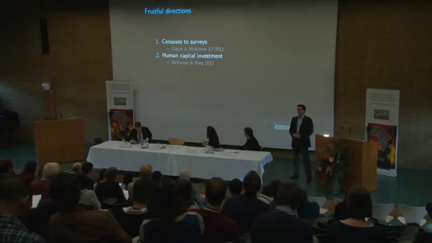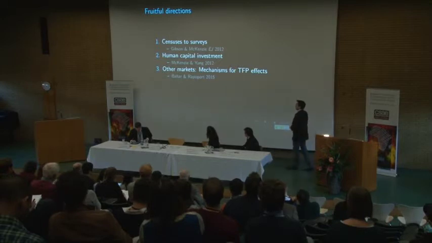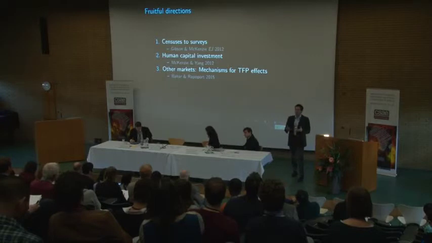We need to learn a lot more about the role that participating in the global labor market has in determining investment in human capital in the first place, how much people get and what forms they get. Natural experiments are a very promising approach here, championed in a great handbook chapter by McKenzie and Yang. We need to learn a lot more about these effects happening through other markets, how total factor productivity is shaped by these international linkages that skilled migrants form.